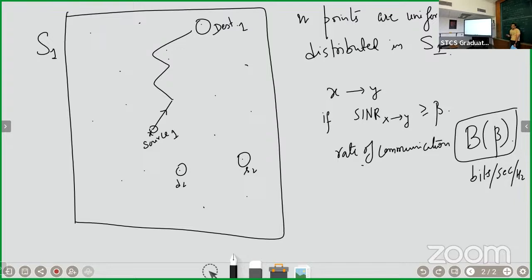There are n of them. The overall capacity will be square root n. So each one gets only 1 by square root n. So per source destination pair is actually going down. So overall it might be increasing. But does even the overall thing increase, or does that itself go down? Overall itself.